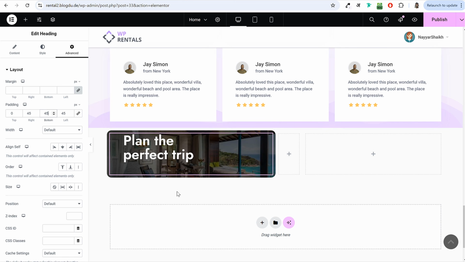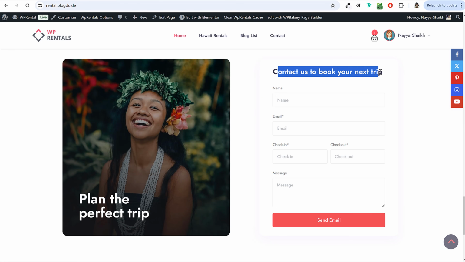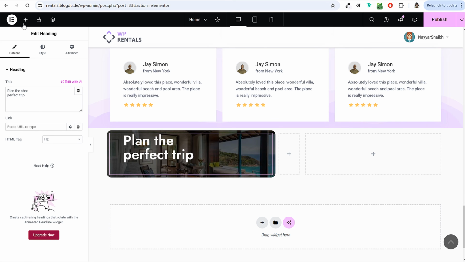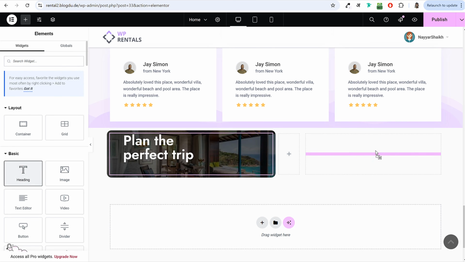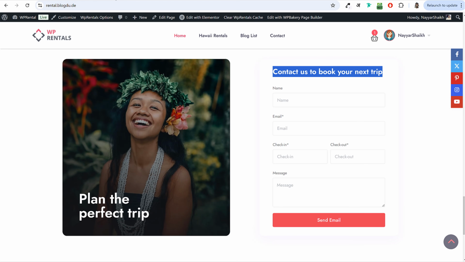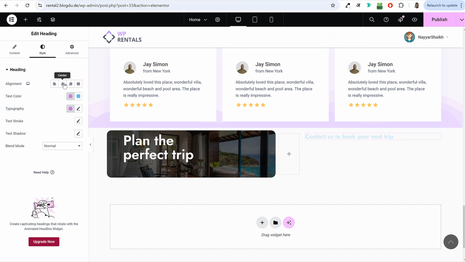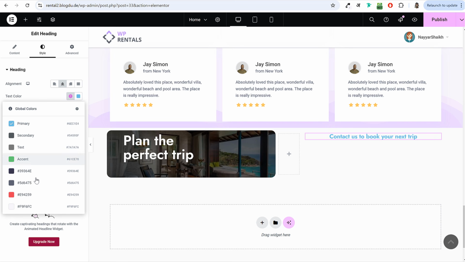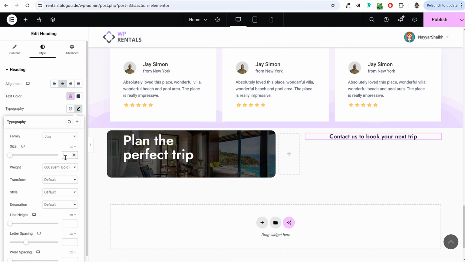Then at the right hand side, let's see the right hand side. Here we have, first of all, we have this. In fact, we need to, first let's put in this title. So I'll copy the title, come over here, click on add element, drag and drop the heading element over here, paste in the title. It is in center, so we'll bring it in center. Go to style, bring it in center, and whatever size again you want. For this one, you can select. For example, let's first change the color to this color. So I'll click on this primary, select this color, and for size, we'll make it 25 pixels. All right. So this is how it will look like.